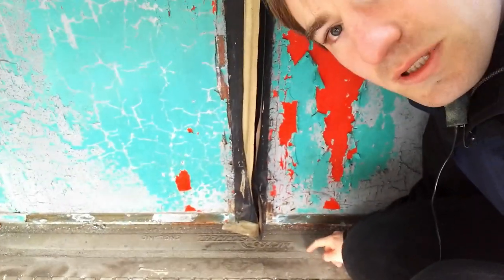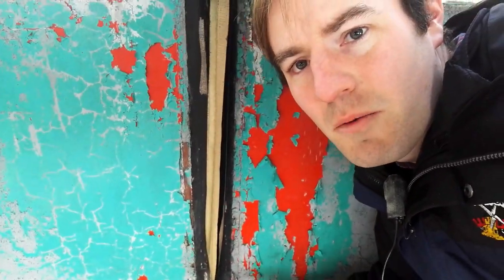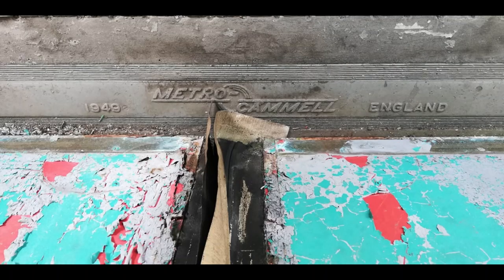Just something to show you down here if you're wondering how old the vehicle is. It does say 1949 Metro-Cammell — I know it's probably hard to see on camera, so I'll take a picture and insert it now. There you are, I hope you saw that a bit better. Here's the very heart of this really impressive London Underground carriage. There are only three R-stock carriages left, I believe. There are other similar ones around — there's one at Quainton that's not an R-stock but is very similar to this.